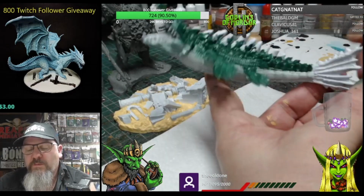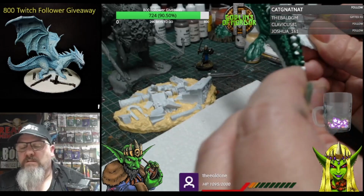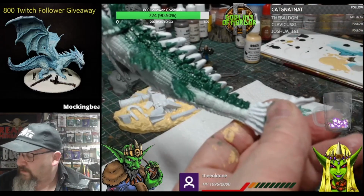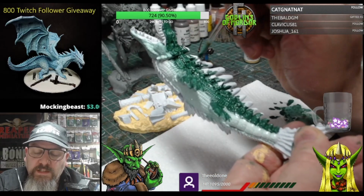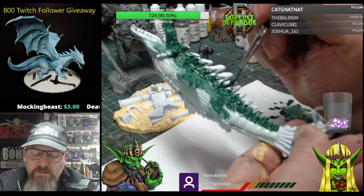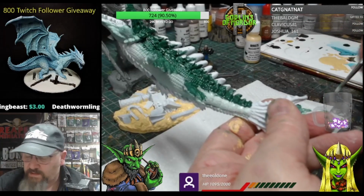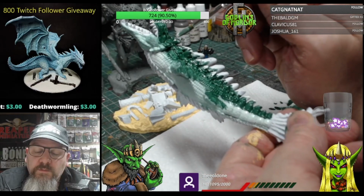Now I want to do the same with these parts here, but we shall have to wait a little bit longer until it's dry, so we shall do the top bits here. Again, I'm going back straight into the green, and I want to add a little bit of paint to each one of these little bones. I'm going to wet blend all the bones and pull up the maggot white, so each one of these has a little glowy tip. Nothing major, just a little bit.